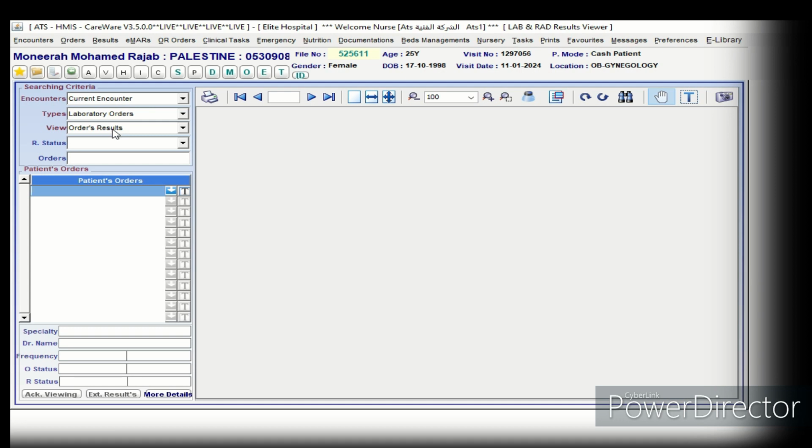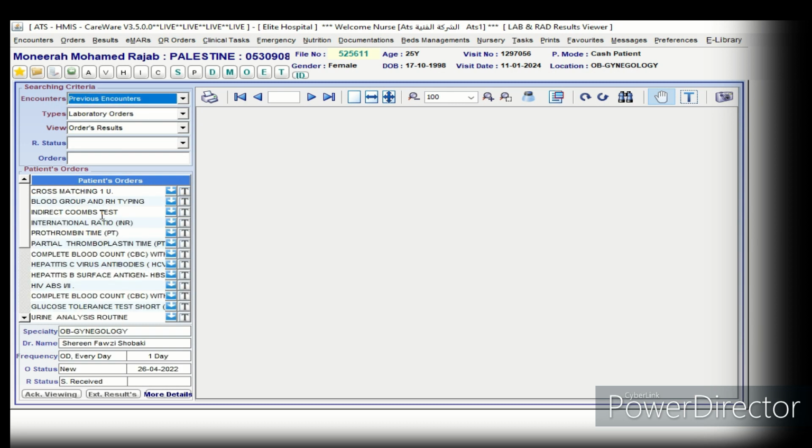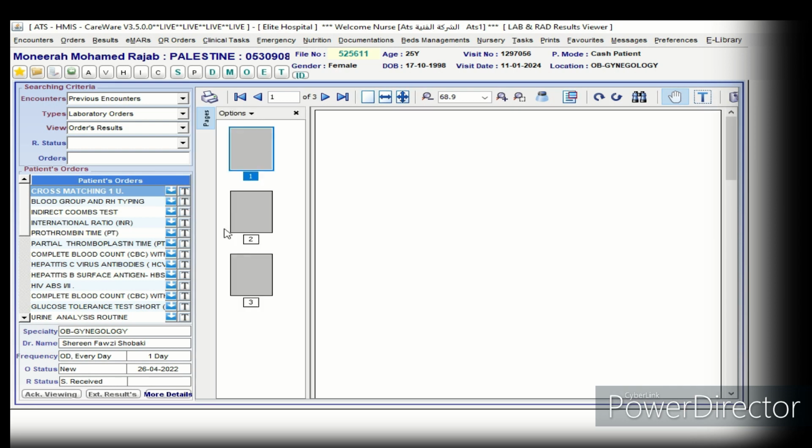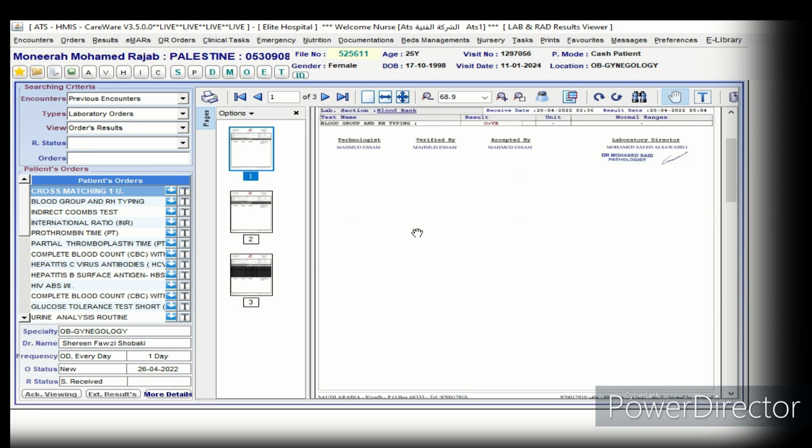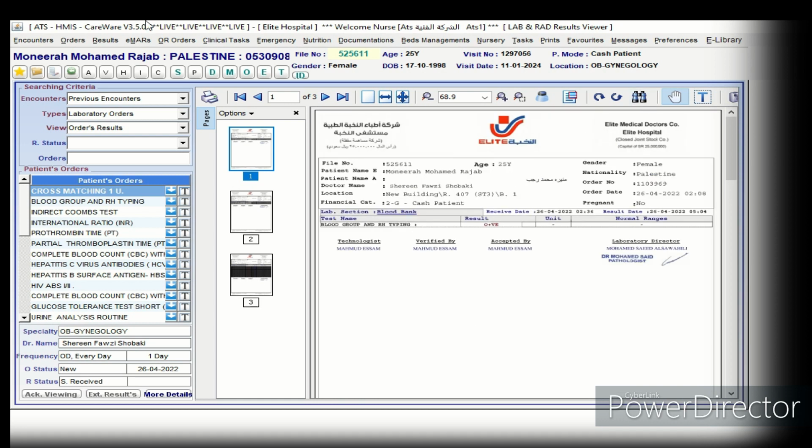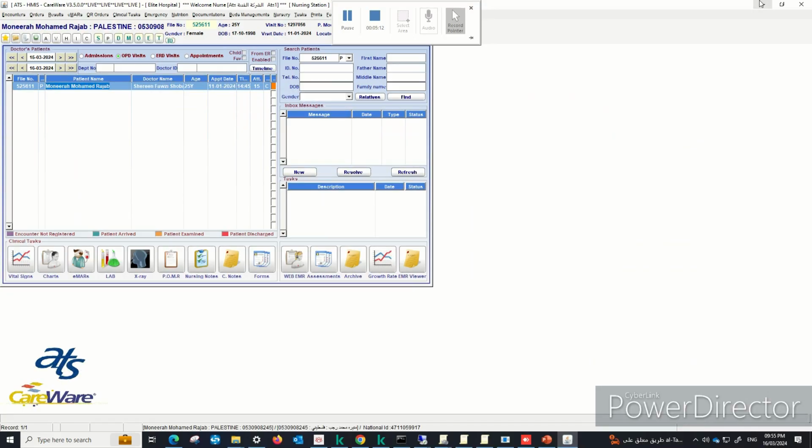If it is older, for example 5, 6 or 8 months, we can go to the previous ones. If you press here, you can see all the details. Okay, the system is easy. We can go to the next step.